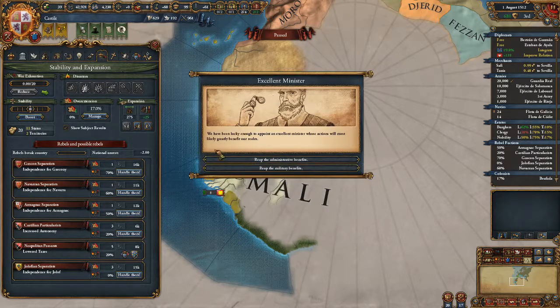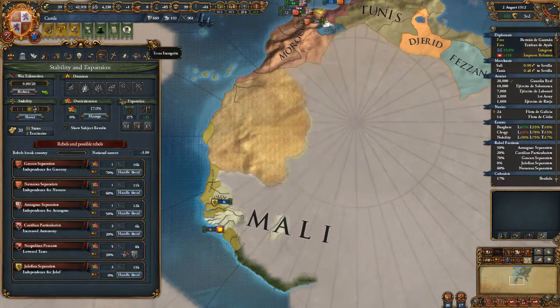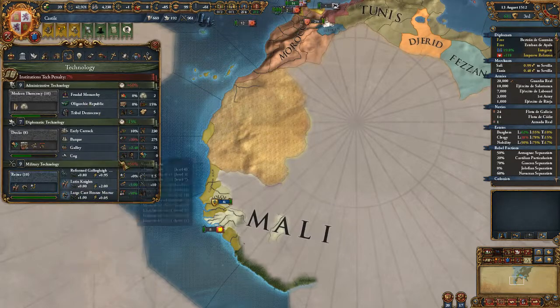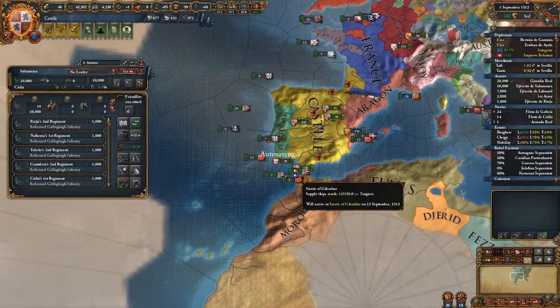We have an excellent minister, so we can either reap the administrative benefits and gain 1 stability, 25 prestige, and 40 admin. Incredible. Or 10 army tradition, 10 navy tradition, and 100 military power. Also really good. I'm going to go ahead and take the administrative power, because we're at our military point cap right now. We could take military tech 9 if we wanted to, but we'd be super ahead of time on it, so we'll wait.